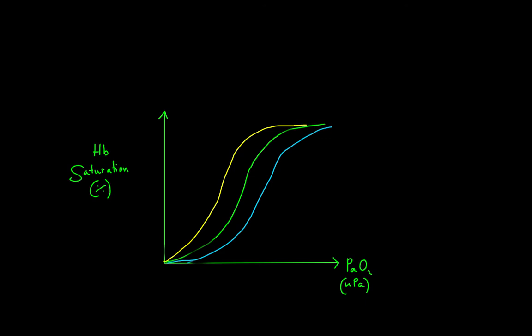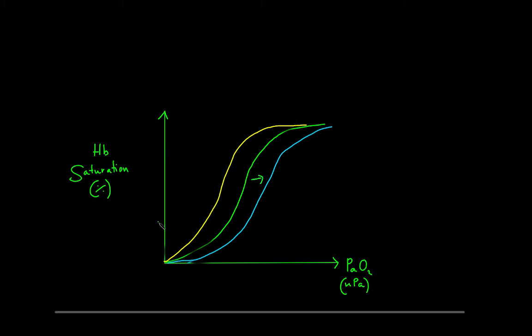So the next part of this tutorial, I just want to talk a little bit about what we mean when we say the curve shifts to the left or the right. Now, in general, what it means for the curve to be shifting to the right is that the hemoglobin at a given partial pressure of oxygen will have a reduced affinity to oxygen, which means that the curve shifts to the right in any cases where the tissues will need the hemoglobin to release the oxygen.